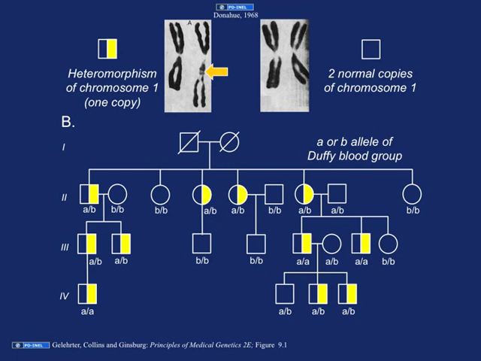This is basically the idea that different parts, if you look in our genome at genes or parts of the chromosome that are near each other, they tend to get inherited together. And so we can use inheritance of some marker in the DNA to keep track of some other gene that's causing a trait. And this is actually the first example of this from 1968. And this was a heteromorphism on chromosome 1.